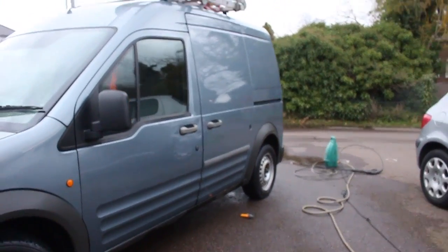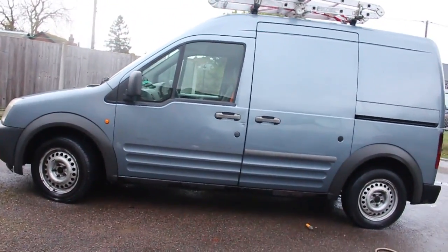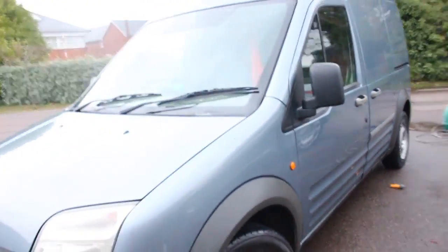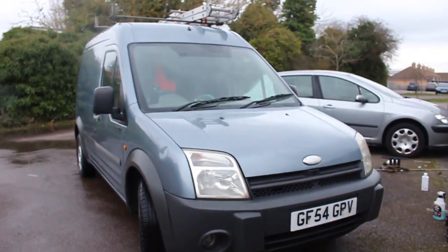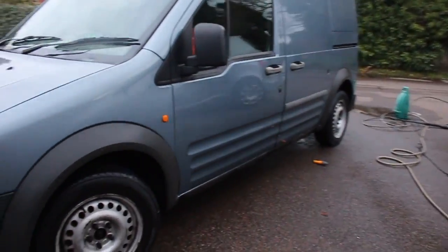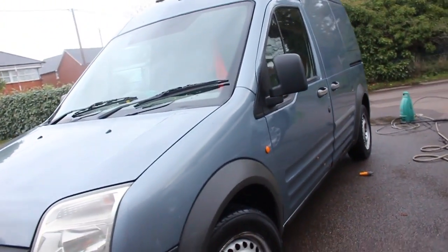And there we go. Definitely looks a lot cleaner than before, as you can see. Yeah, look at that, much cleaner. I really like this Autoglym kit. We'll get back in the van and have a little talk about it in a sec, but I only used 3 products on it. There's a few more products for the interior trim and things like that, but we didn't have time to do that today. It's going to rain as well, I think. Better not, but as you can see, it's very, very nice and clean now. Let's get back in the van and have a little chat.